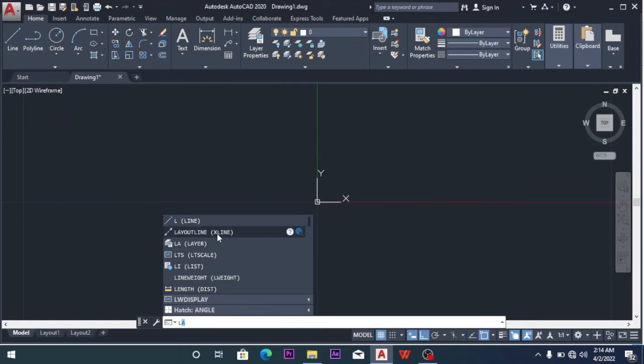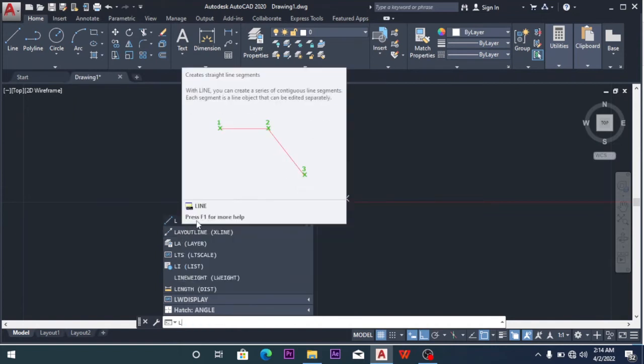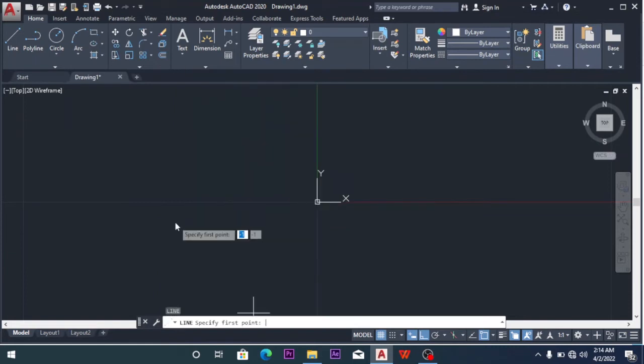So when you type in any letters, something must pop out. So when I typed in letter L, I have this to be line. Then see that I've selected my line. That is what the command line helps us do.